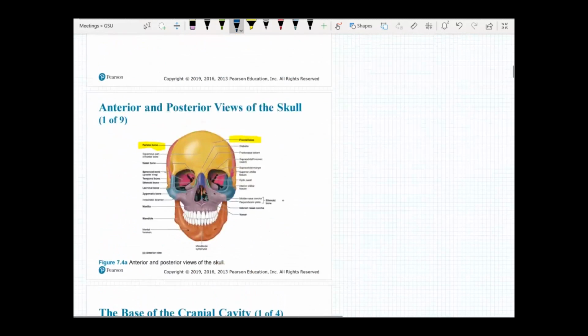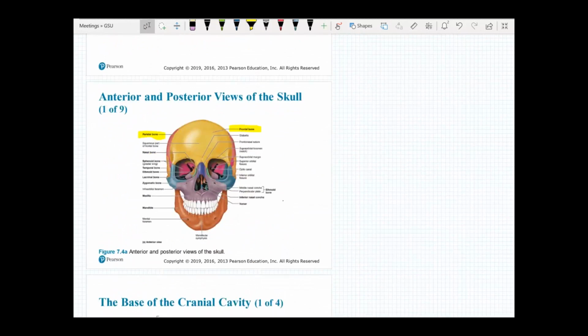If we come up here and look at this skull, and we were to split a plumb line down the middle of it, you would have a right side and a left side. So when we're looking at our maxilla right here, there's a right and a left. Your mandible is just one piece all the way across. It doesn't have a right or a left. Your zygomatic bones, or your cheekbones, have a right and a left, and your nasal bone will have a right and a left.